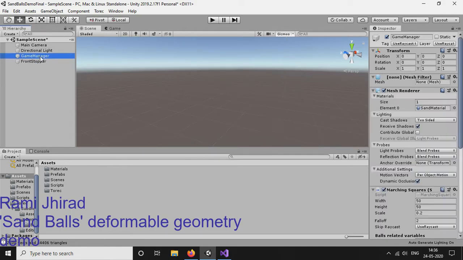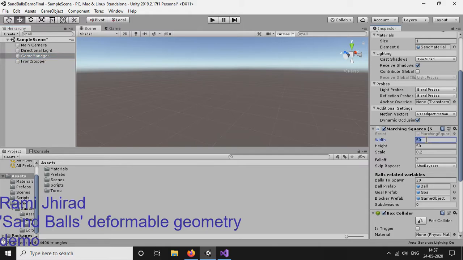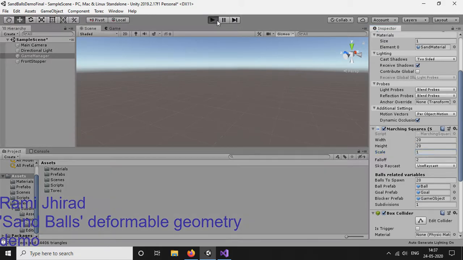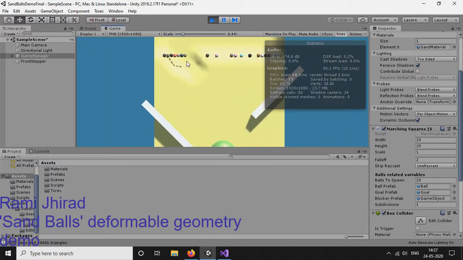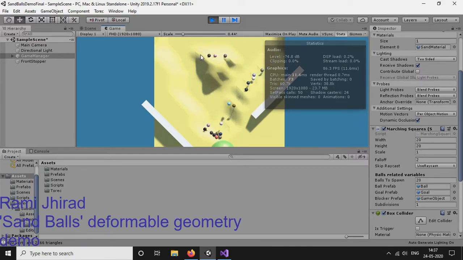So I've tried to keep it as modular as possible, where you can choose to have either a higher resolution with no subdivisions or a lower resolution with higher subdivisions. So just for reference, I'll quickly go back to the one subdivision 20 by 20. So you can see it's running fairly smooth while still being completely dynamic and completely user editable.